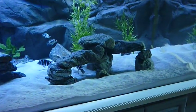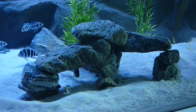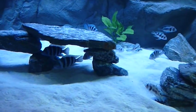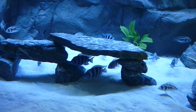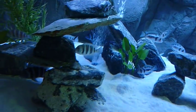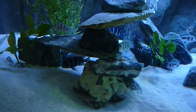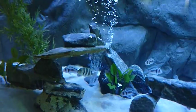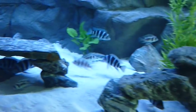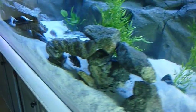The rock work I did here is temporary. Not sure how I want to set up the rock work yet. But I put something that would seem sort of comfortable for them to swim around, because they like a lot of hiding spots within rocks. So I haven't yet decided how I want to set the rocks up, but for now this will work.